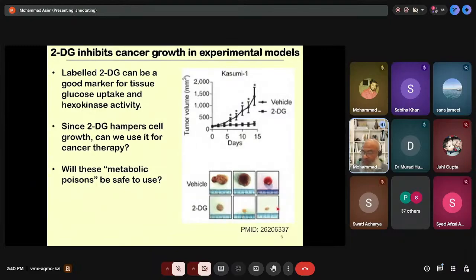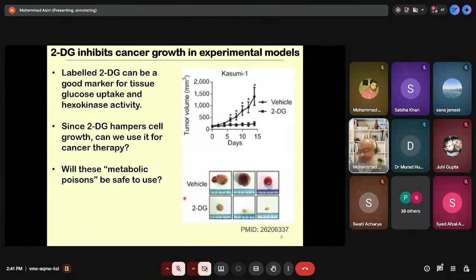The experiments that we do in animals, we call them preclinical experiments because they have not utilized any human being for the treatment. And for starting any clinical trials, at least up until now, for cancer therapy, you will need strong evidence that your treatment works in animals, at least two different species. One of them is mostly mouse, laboratory mouse. The problem with such therapies might be whether these metabolic poisons are safe or not. There have been issues identified when these were given to animals.